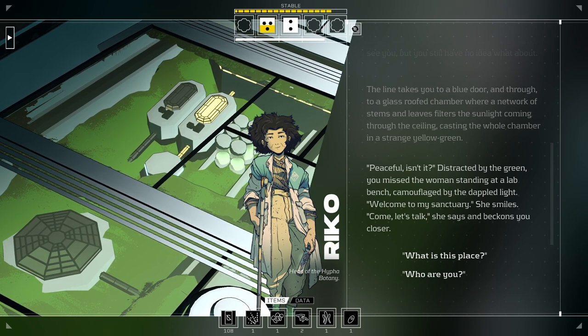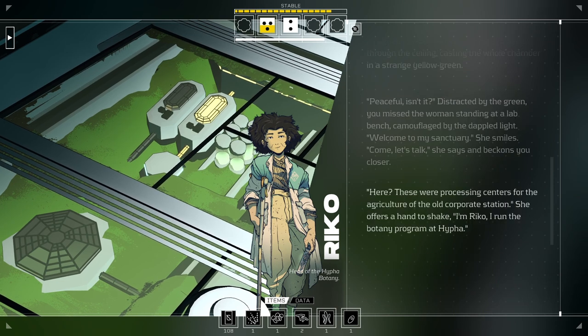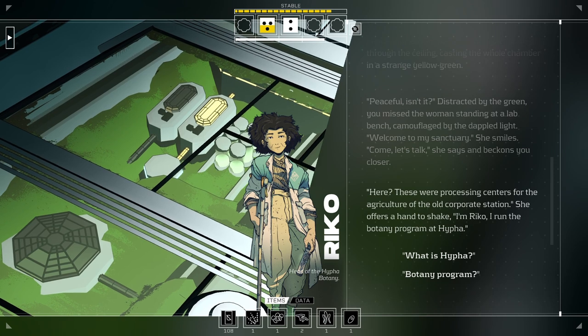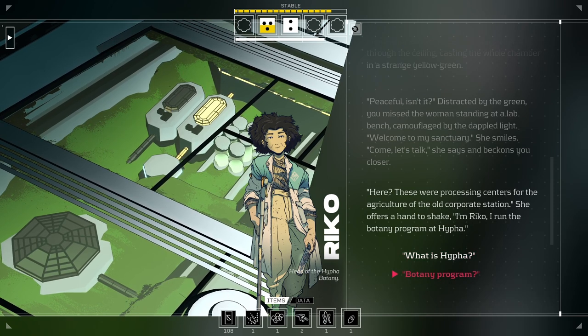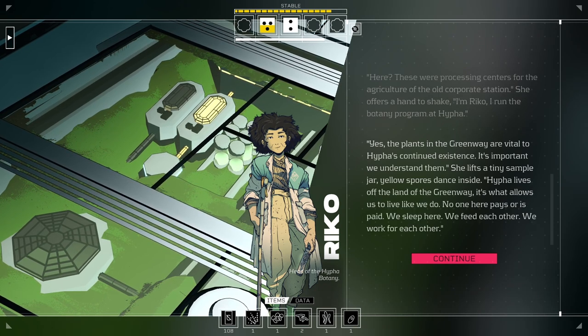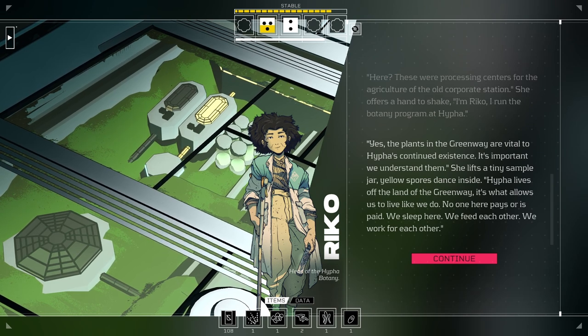Come, let's talk, she says, and beckons you closer. What is this place? Here? These were processing centers for agriculture of the old corporate station. She offers a hand to shake. I'm Rico. I run the botany program at Haifa. Botany program? Yes, the plants in the greenway are vital to Haifa's continued existence. It's important we understand them. She lifts a tiny sample jar.